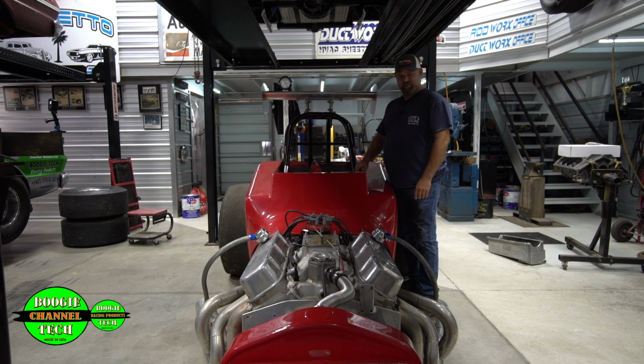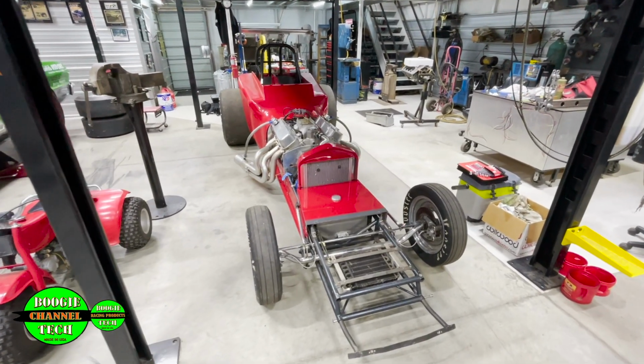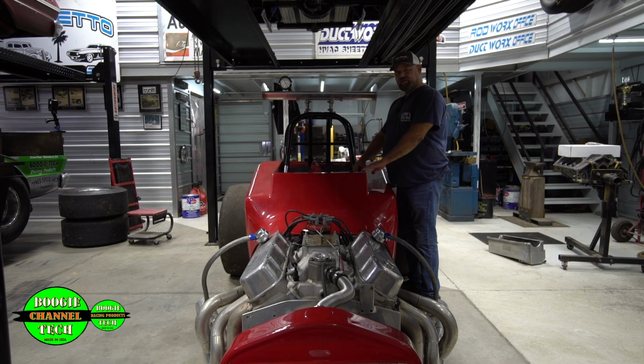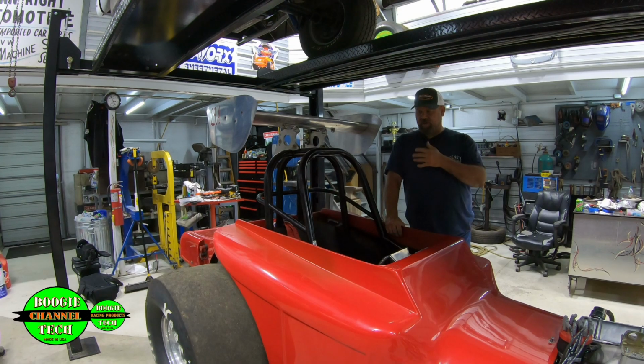That's right, I'm in front of what we call an altar, which is an open funny car, which is kind of cool. I'm a gasser guy, but I believe I'd try to make a pass in this thing if they'd let me. Guy brought it to me, super nice guy named Billy. This is a little quickie job we're gonna do. We're gonna just do some fill-in work. He's ready to go racing, and he's been racing. He just wrecked a car and broke his back, believe it or not, and he's healing up very well, and he just bought this car.